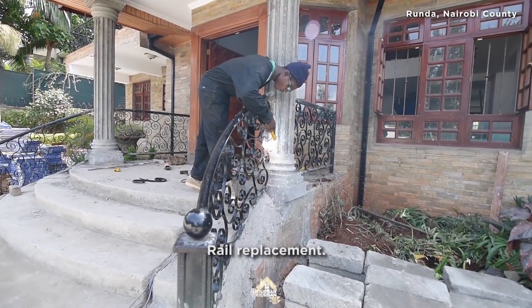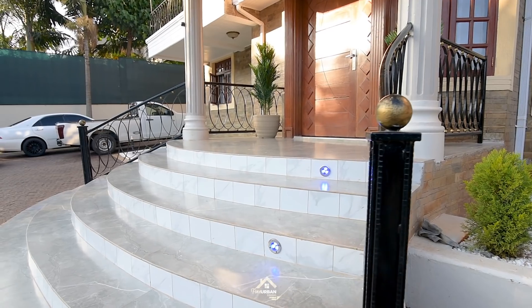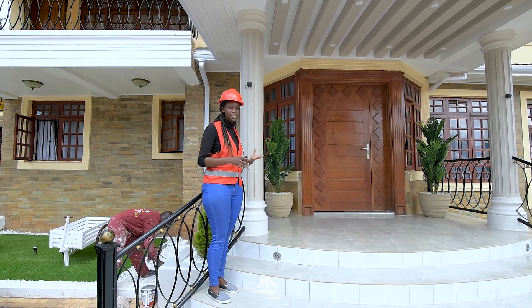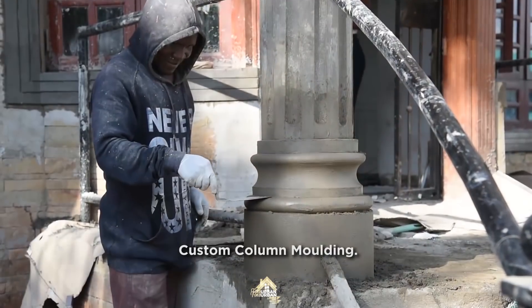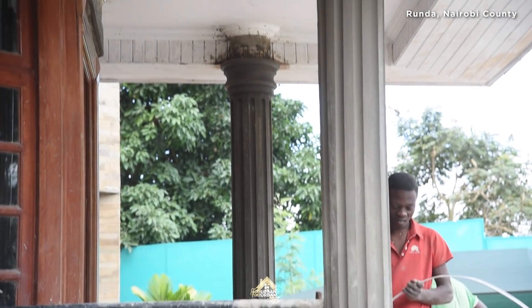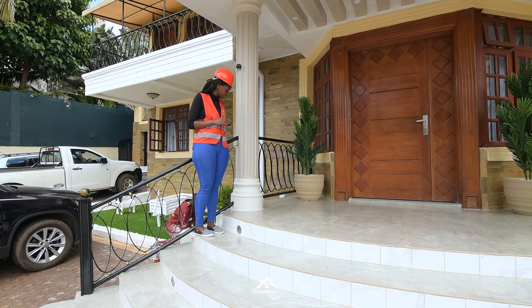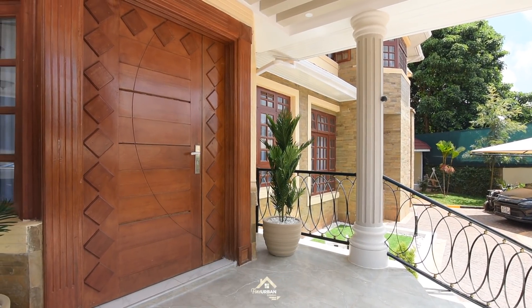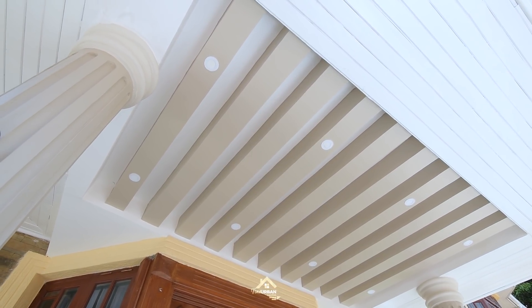We also added customized handrails that were painted black and gold to add a more rustic feel, because we love a modern feel but like to mix in those elements. These pillars are actually a structural feature that was here when we found them. Functional pillars tend to be left plain and boring, but this is the grand entrance, so we knew we had to do something more exciting. We added ridges and painted two contrasting colors in the cool tone family — white at the base and top, and light gray for the rest of the pillar. That was the exact thought process when we designed the gypsum design with contrasting colors that match the columns.